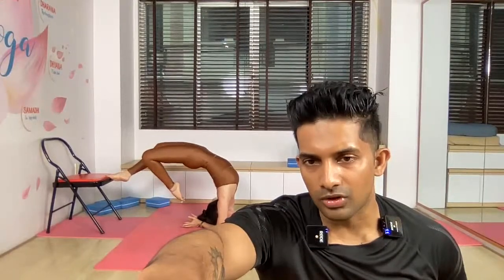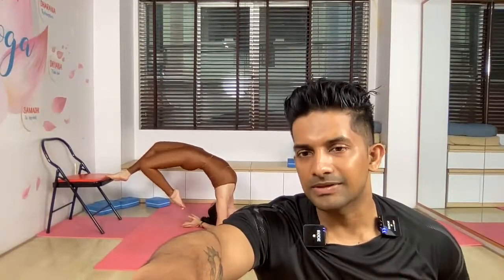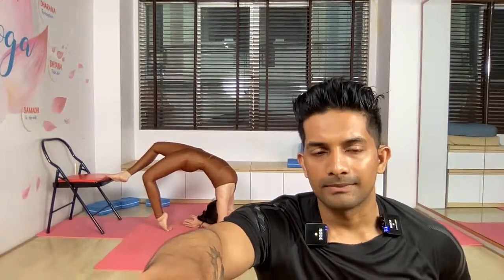Elbow more, everybody elbow straight, knee straight. Miss Priya, keep moving your hands down. Miss Putri, you can change the leg. Very good, Miss Alian, more closer. Better. Miss Payal, now put your elbow down. Miss Tina, elbow more straight. More elbow straight. Miss Nilima, keep moving your hands more down.